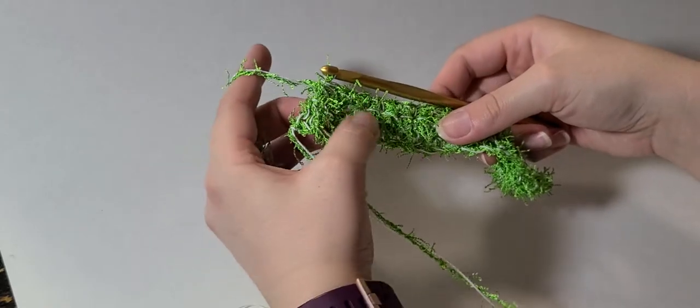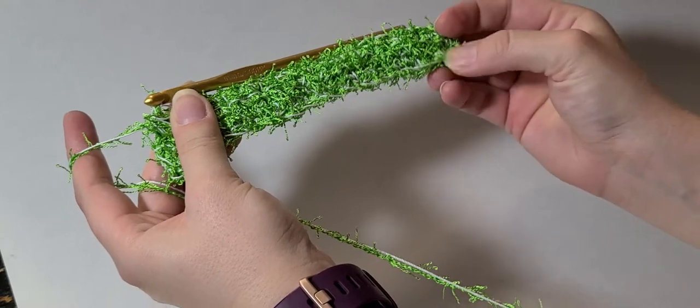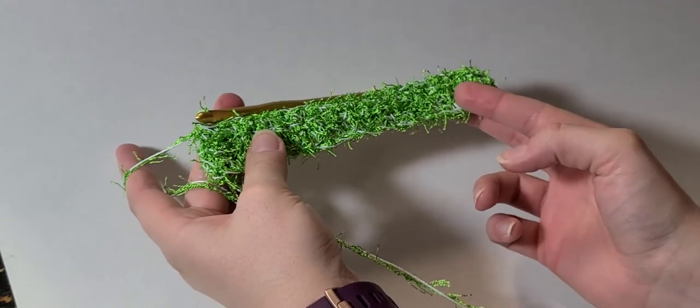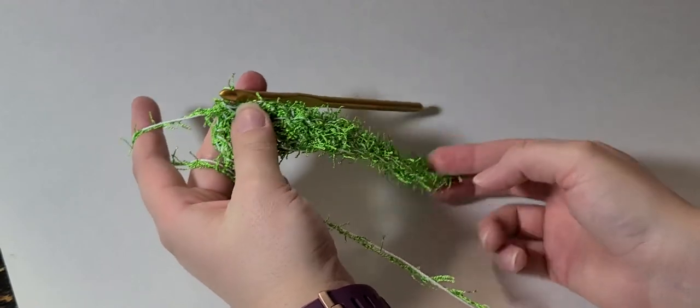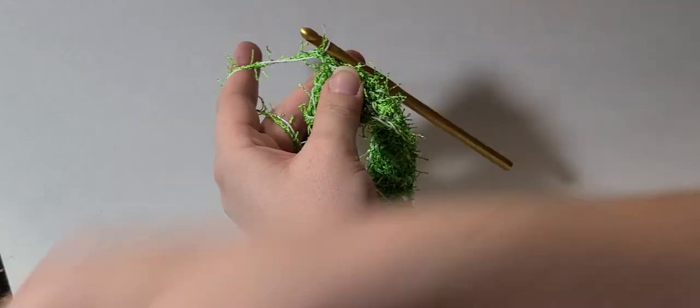We can see a nice slant on our decrease side, and we can see a nice bowing out the other side on our increase side. This is what your project should look like at this point. Row 3, and I'm going to make my turning chain and check row 3 off on my post-it.